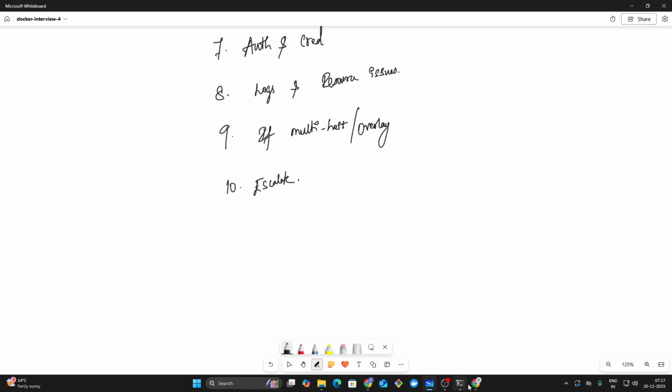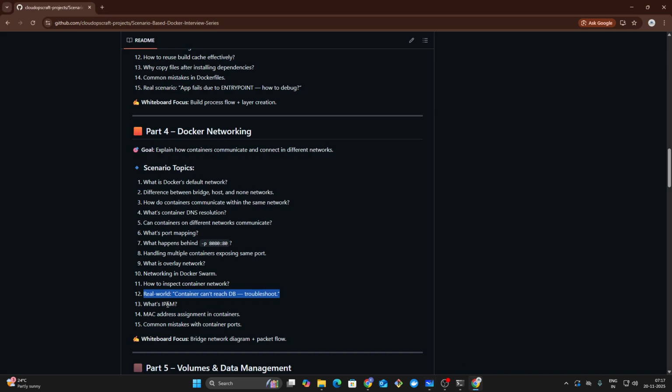Okay. So the next question is, what is IPAM? If they ask this question, the interview context is that they want to confirm you know how Docker assigns IPs and manages subnets for networks. IPAM stands for IP address management. In Docker, the network driver's IPAM subsystem allocates subnets and IP addresses to networks and containers.